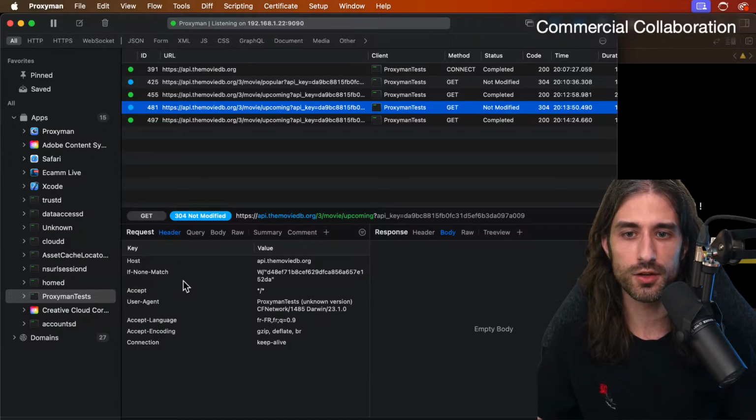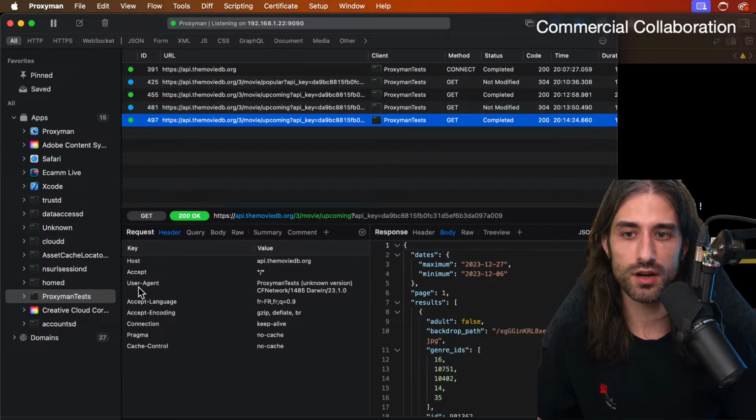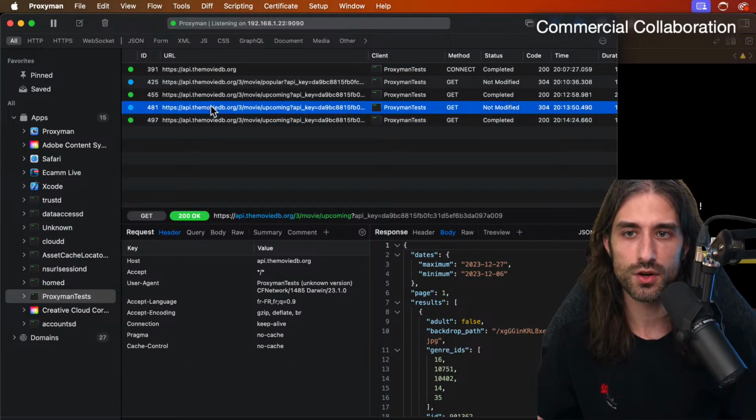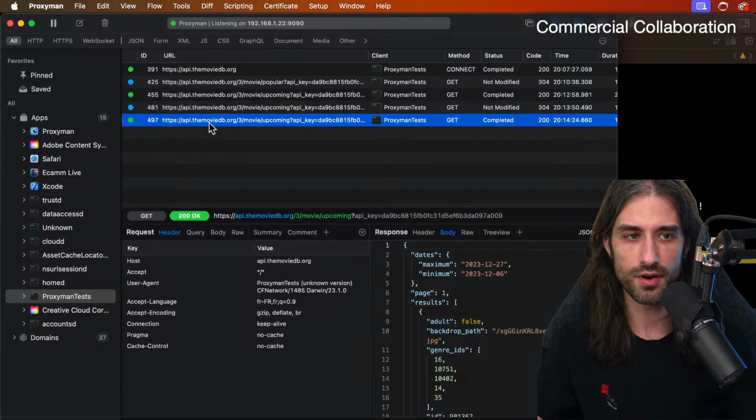So if-none-match, that gives the backend the data about when the last call was made. And as you can see, as soon as I enabled no caching, this header was removed from the request. So I'm 90% sure that this is the header that Proxyman removed. And you can also see that it added the header cache control, no cache, which wasn't there before.